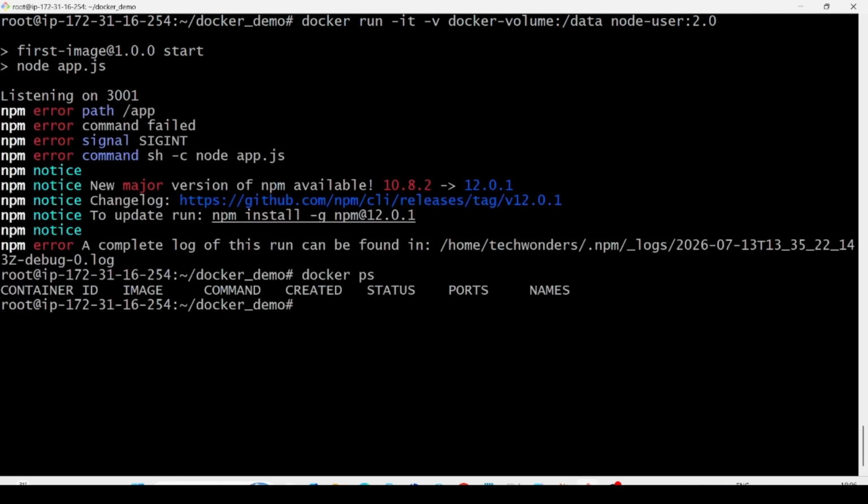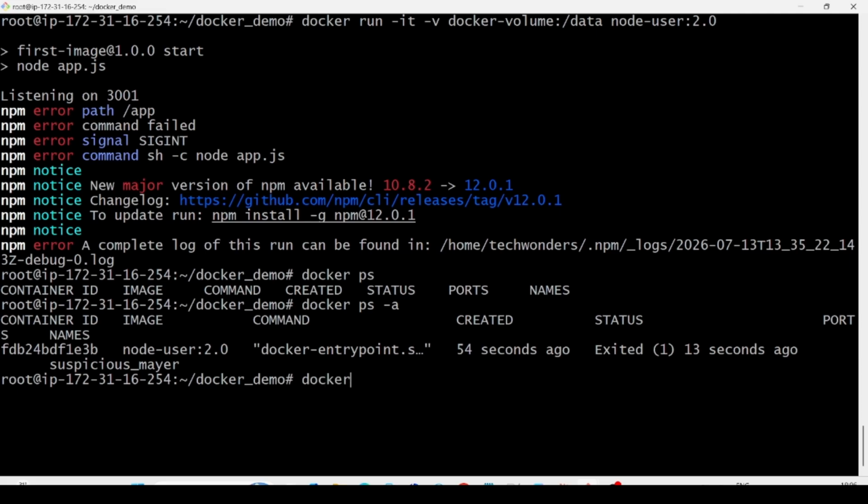And if you want to check, docker ps. So if I want to check the data about this particular container, for example, you want to know about the volume, then we run the command docker inspect with the container name or container ID.